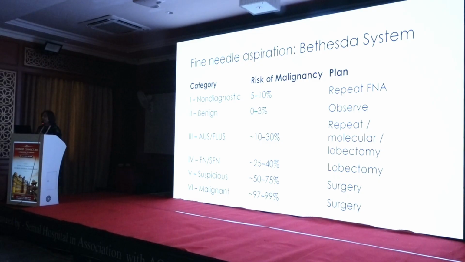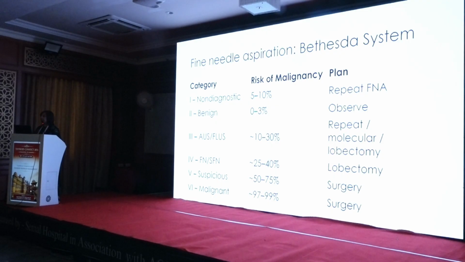But AUS means you have to repeat either a little earlier if your suspicion on clinical findings is more, or a little later down the line after 6 months. Half the times it again turns out to be benign, and the other half of the times it will again turn out to be AUS, right? So this is an area where there is a lot of research and a lot of push for also doing molecular testing to try to see whether that AUS or indeterminate is neoplastic, malignant or not. So that is usually not required in the majority of the cases, but that is another discussion.